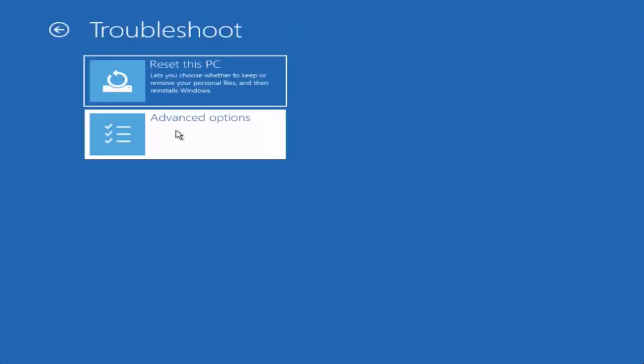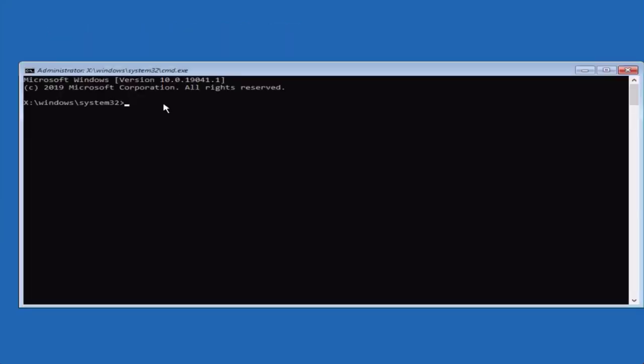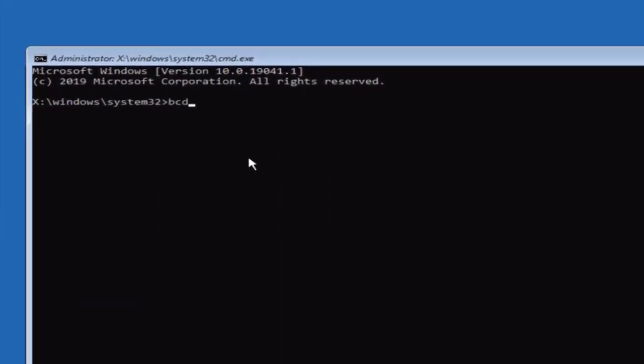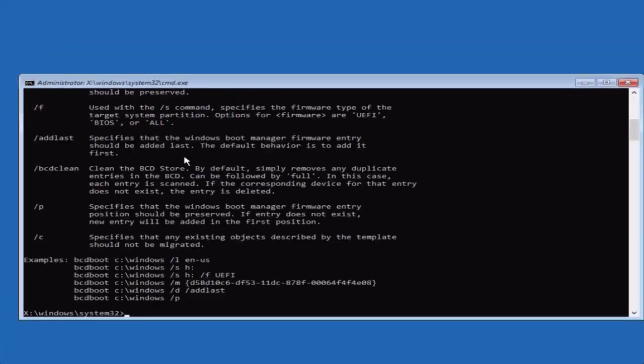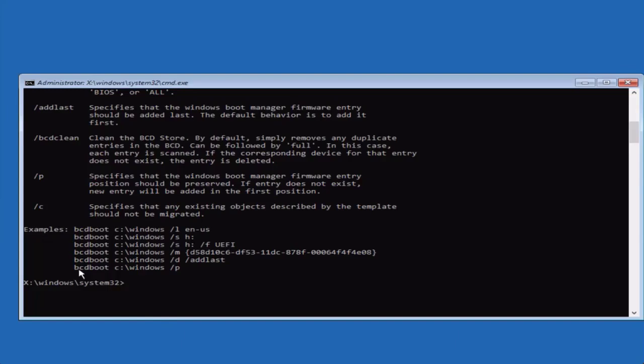Again you need to open command prompt and type a command, which is bcdboot followed by the drive letter of your Windows. Generally whenever you open command prompt over here, the drive letter of your Windows changes from C to D. Type in D colon \Windows /s followed by again the drive letter of your Windows, which is D colon, and then hit enter. Now once it is done, simply copy the last command, which is bcdboot, by pressing the Ctrl C button.